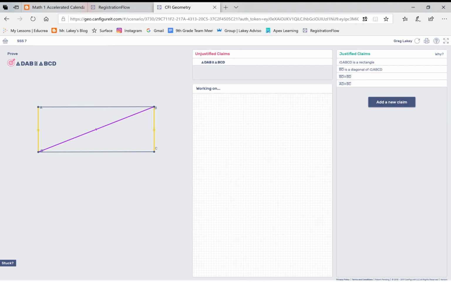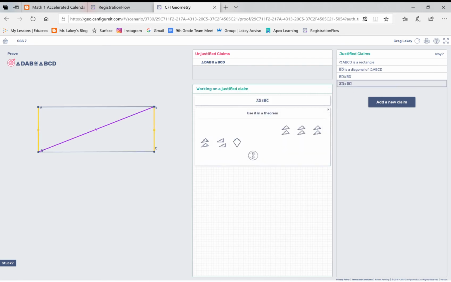Okay, that works. We'll go back. So what we did on that one, because a rectangle is a parallelogram, because it has opposite sides that are congruent. So when we went back over here, oh, I don't want to use that one. I'll set it up one more time then.